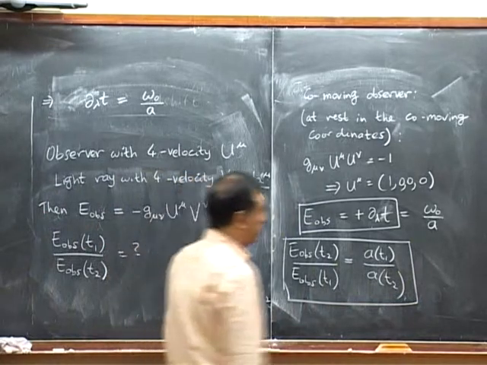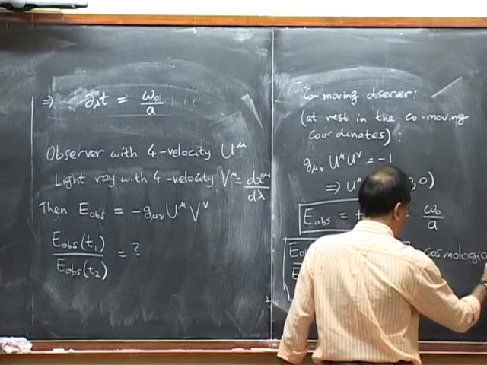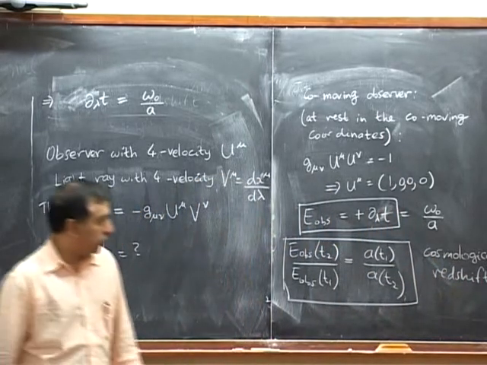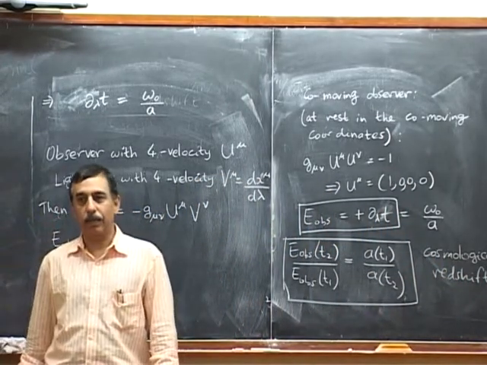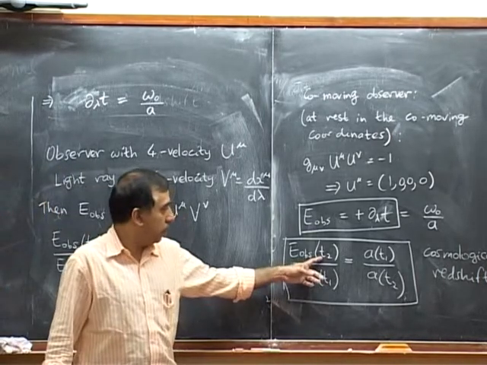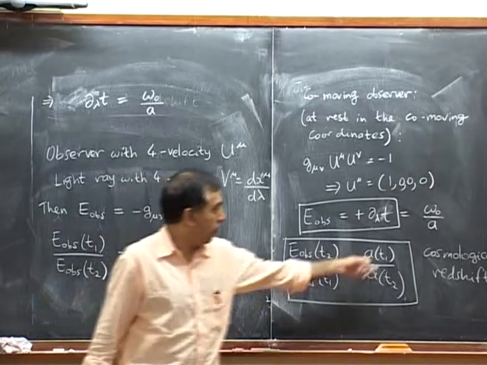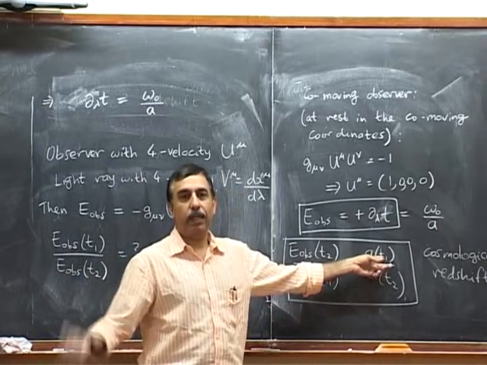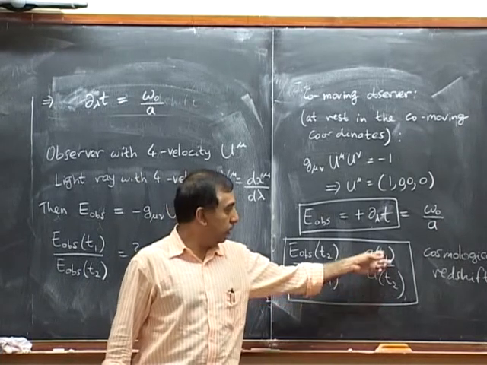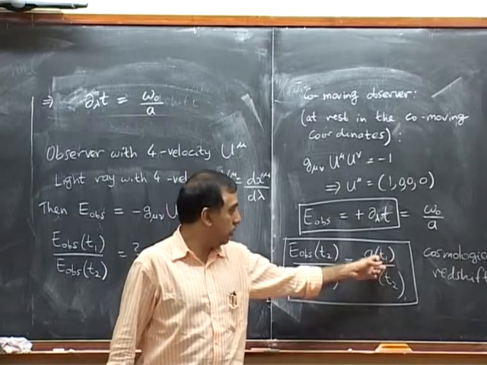And this is called the cosmological redshift. When is it a redshift? Now we should be able to tell. Let's fix that t1 is an earlier time and t2 is a later time. So this is the measurement at a later time divided by the measurement at an earlier time, and it's coming out to be the scale factor of the FRW metric at the earlier time divided by the scale factor today. So if the universe is expanding, then this right hand side is less than 1. The scale factor earlier was smaller than the scale factor now, so this is less than 1.